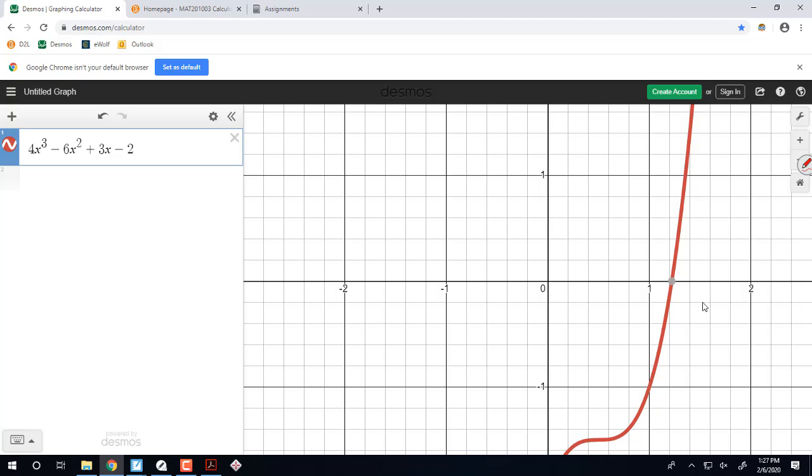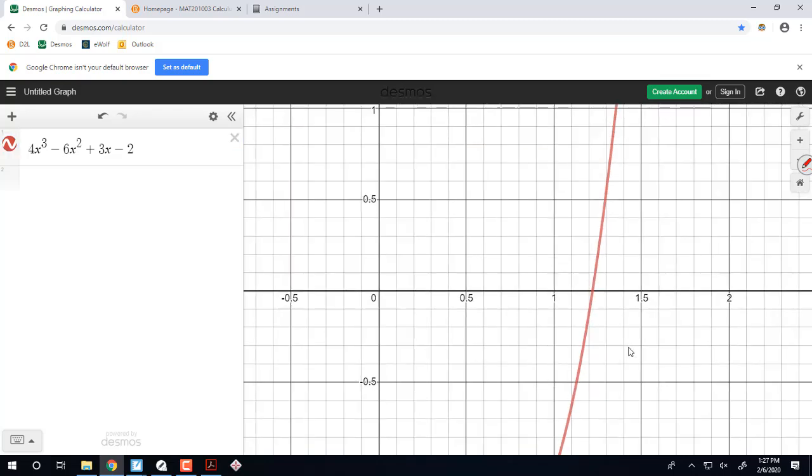The other option is, now that we know, you could utilize it this way. I believe computers or some algorithms will find zeros this way. It'll say, all right, I know that I have a 0 in between 1 and 2. Let me shrink that interval. Let me look at the interval from 1 to 1.5. Is there a solution in that interval? Yeah. All right, I'll shrink the interval and go from 1.25 to 1.4. Is there a solution in that interval? Yeah. Make the interval smaller and smaller, and eventually you can hone in on that particular solution.